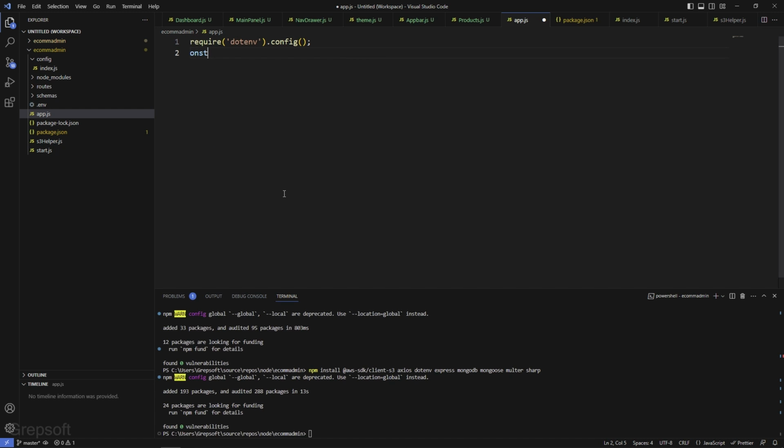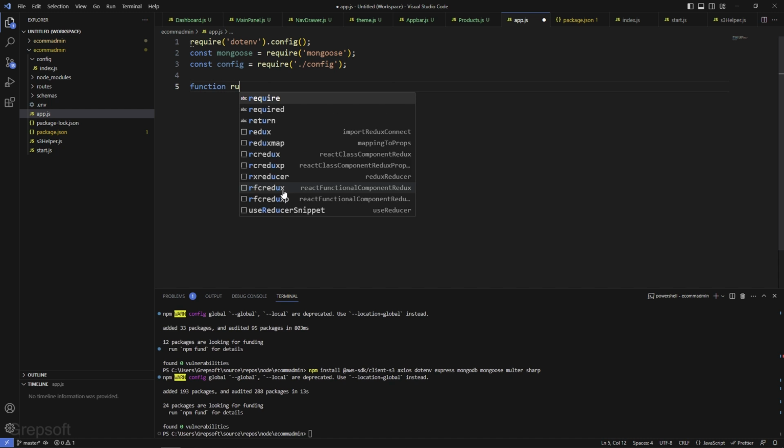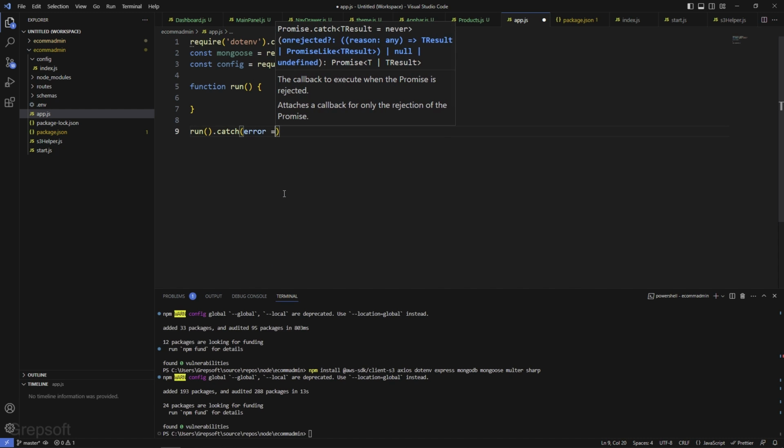And then I will also bring in, so what we can do is create a function called run. Okay, and we're going to call this function like so, and any errors that we get, we can just log them here.